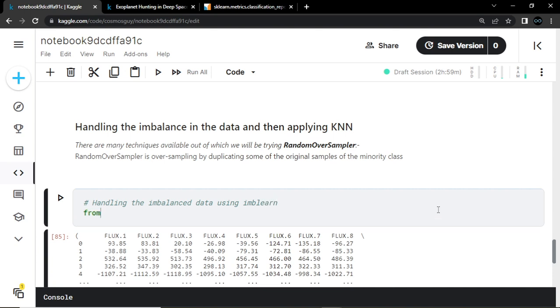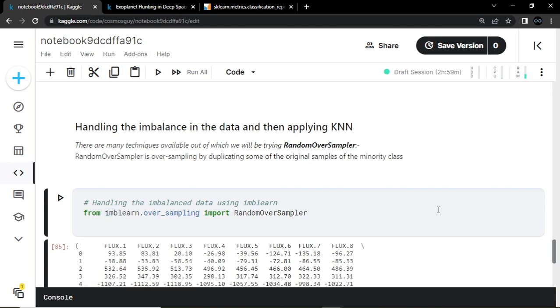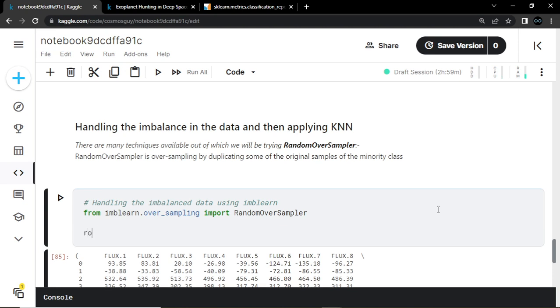So from imb learn dot over_sampling, I am going to import RandomOverSampler, and then call this method, and the variable which I am going to use is ros, which is equal to RandomOverSampler.